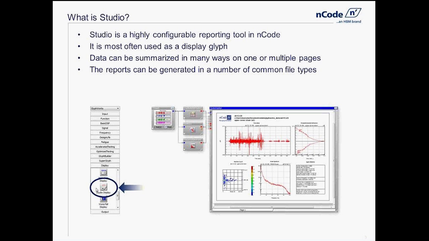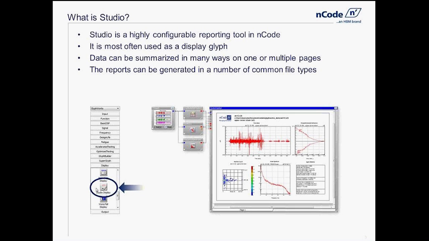And this Studio Glyph is going to start off as a blank glyph, but you would then begin to insert objects into that, these objects being analogous to many of the display glyphs that you've already become familiar with. Studio is very configurable, so you're going to see that you have a great deal of control as to how you're going to manipulate these objects, their size, their position, a lot of their formatting.